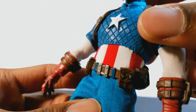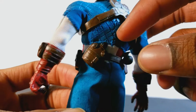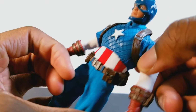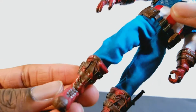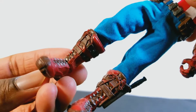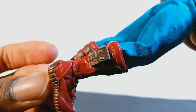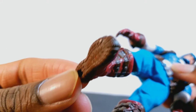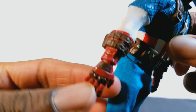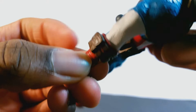And I like the belt. Very cool. You can actually store the grenade in there. Same with the water canister in the other pouch. Really cool. It doesn't have any dirt on the costume, but it's cool. I like the boots. I like the laces right there. Very cool. Pouches, like the stitching that they gave it. Dreads at the bottom. Very cool. The glove. Even gave the glove a pouch. Really cool, man.